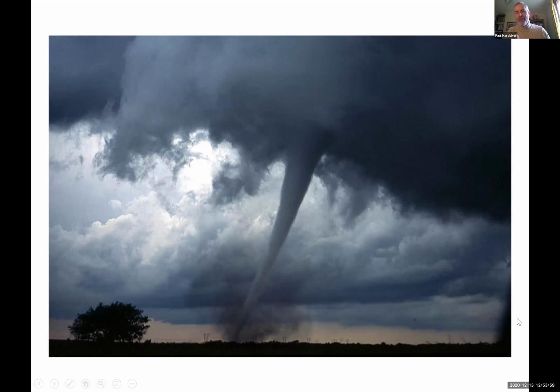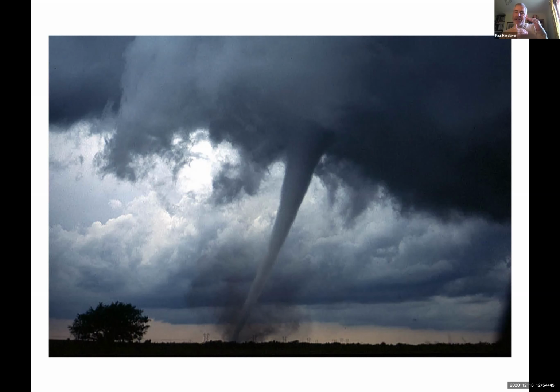Tornadoes, of course, are one of the most powerful features we see coming out of thunderstorms, what we call supercell storms. Most countries have enough temperature gradient between the warm and the cold air to produce tornadoes. Quite a lot happens on the boundaries between land and water. So often, particularly in coastal countries like the UK, the most prominent place you'll find tornadoes is actually over the water, just off the coast. You can see that on the south coast of the UK. They're called waterspouts when they occur over water.